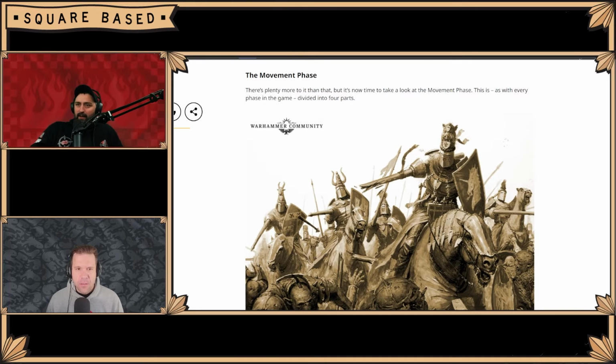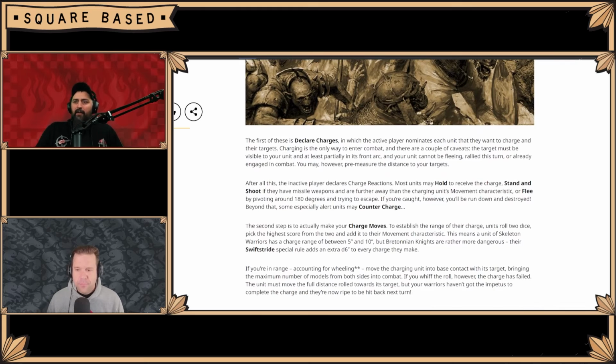So the movement phase, there's plenty more to it than that, but now it's time to look at the movement phase. This is, as with every phase in the game, divided into 4 parts. The first of these is declare charges, in which the active player nominates each unit that they want to charge and their targets. Charging is the only way to enter combat, and there are a couple of caveats. The target must be visible to your unit and at least partially in its front arc, and your unit cannot be fleeing, rallied or have rallied this turn, or already engaged in combat. You may, however, pre-measure the distance to your targets.